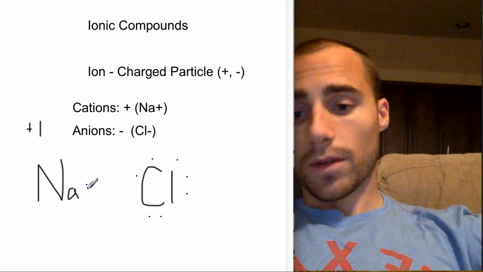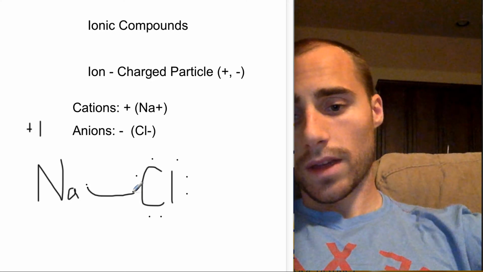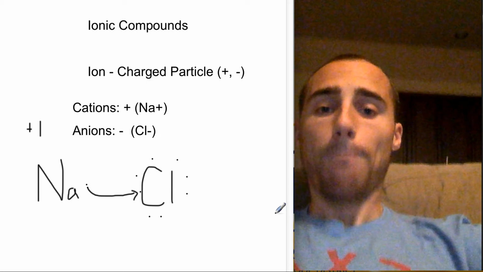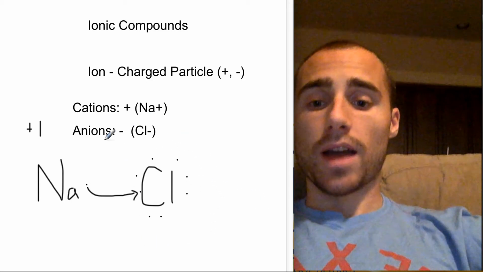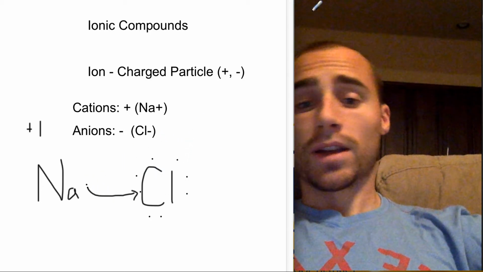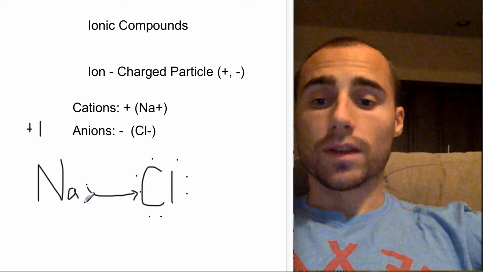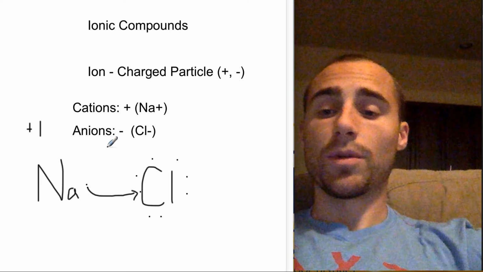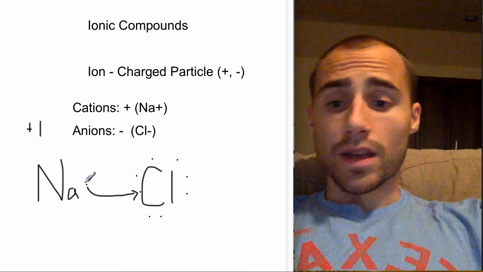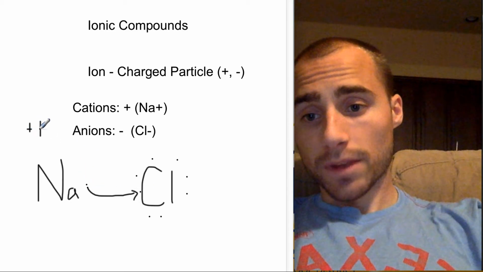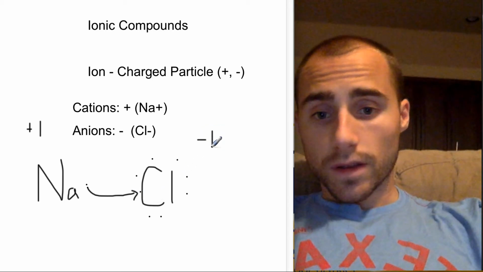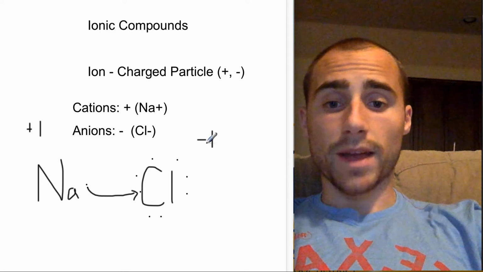Sodium, the metal, is going to give its 1 valence electron to chlorine. And it's going to put it right here. Boom. Okay. Chlorine now has 8 valence electrons. Chlorine is happy. Sodium got rid of 1 electron, so it'll get rid of its whole outer shell and end up with 8 valence electrons. But in addition to that, let's think about the charges. Sodium gave away an electron, so it's going to have a +1 charge. Chlorine gained an electron, so it's going to have a -1 charge. You see how those go so well together, a +1 and a -1?